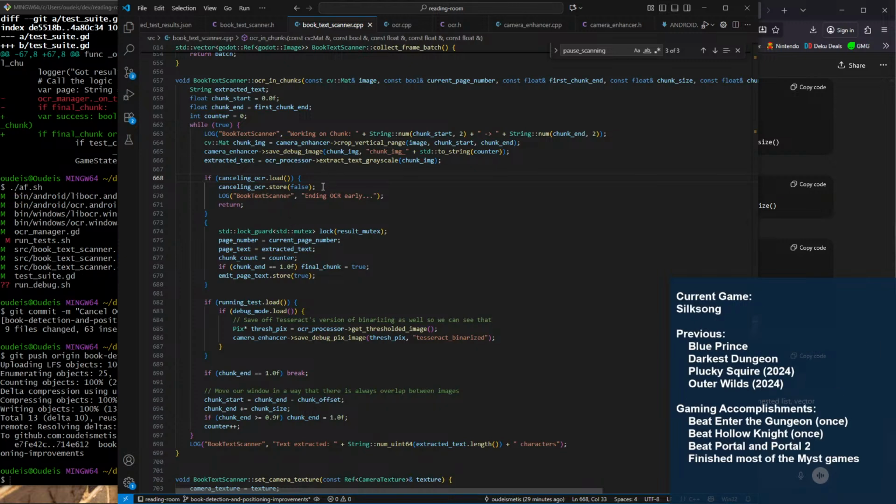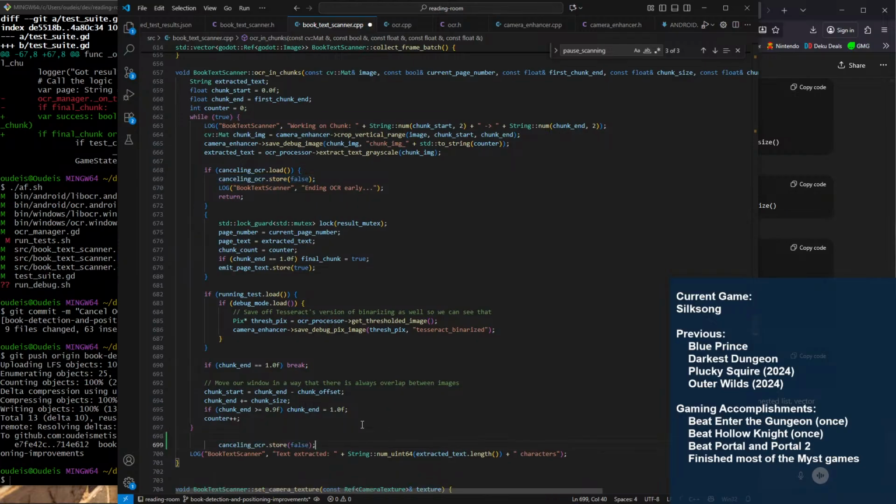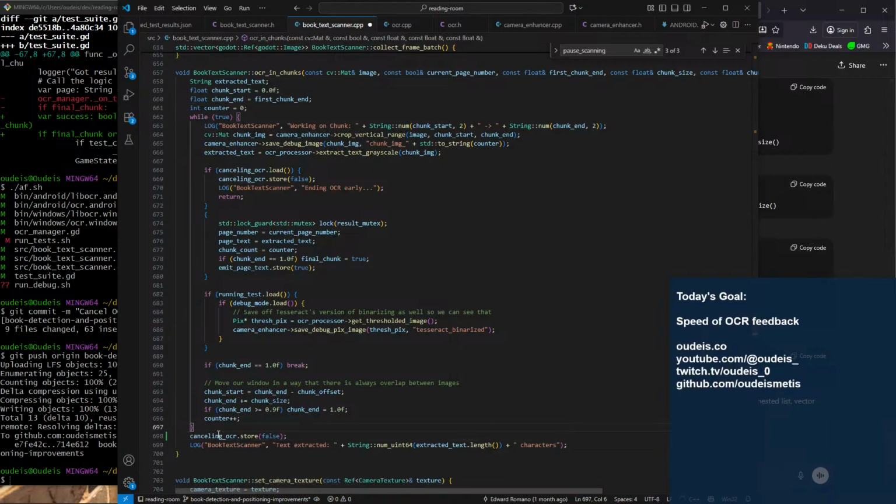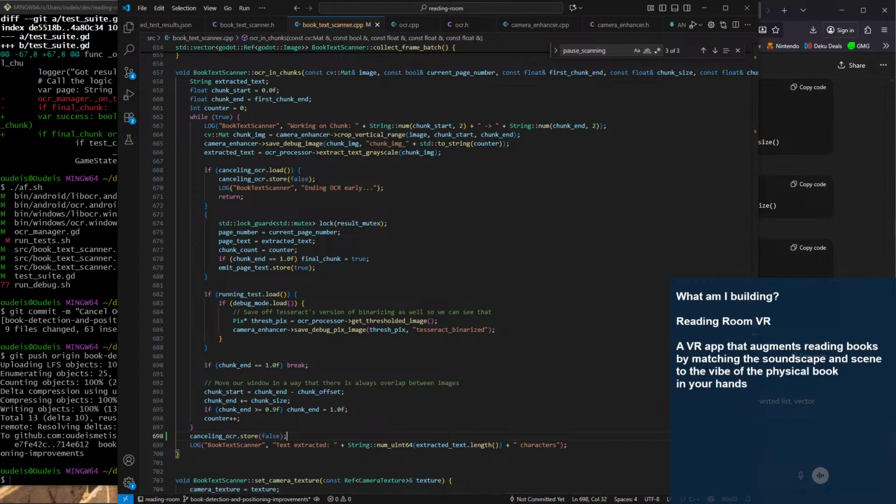If we finish this while loop, another safeguard for this would be that. So basically, when we finish OCRing everything, we're done with all the chunks. We should be storing false anyway because we are done. We need to reset the machine back to factory settings in preparation for our next round of scanning.